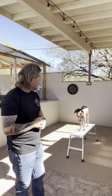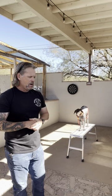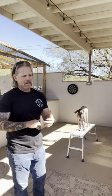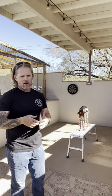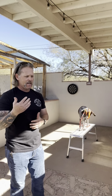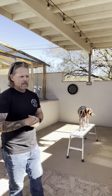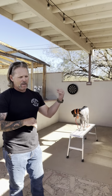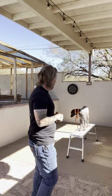As you can see right now, he's a little bit unsure of it, but that's okay. And I've also added the e-collar in. I'm trying to remember to do that on a more regular basis whenever we're doing training, just having the e-collar on him so that he gets used to it. It's fun, it's not something that's a punishment. It's not on and we're not using it today. But it is a piece of the training that we needed to add in as of a couple weeks ago, probably. So here's some woe table training with Hank.